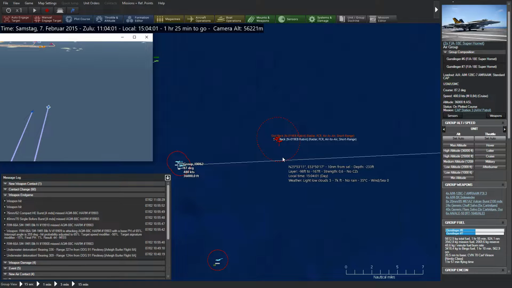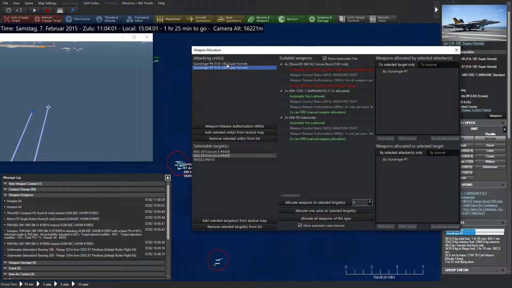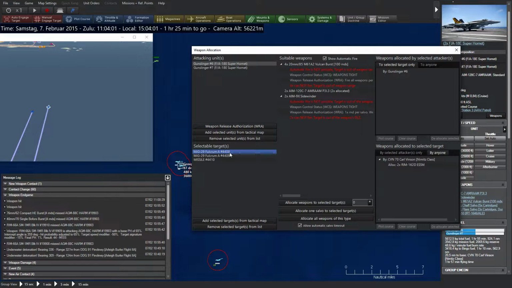So what we're going to do of course is we're going to take this group and order it to attack these aircraft here. And you have in fact already allocated a lot of stuff on these guys. So let's have a look. So this one is being allocated by RIMs from the Nimitz class. Interesting. And you are shot at by Gunslayer 6.